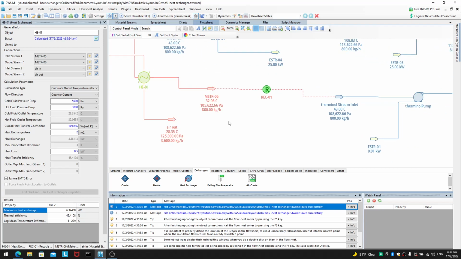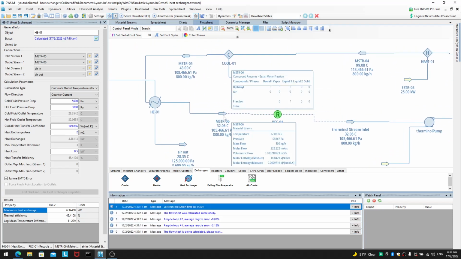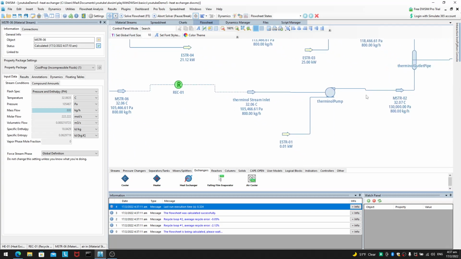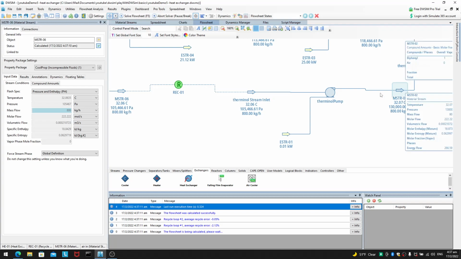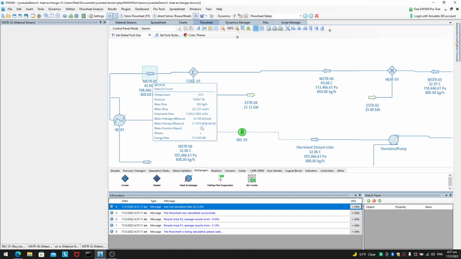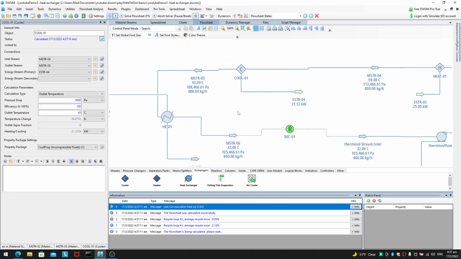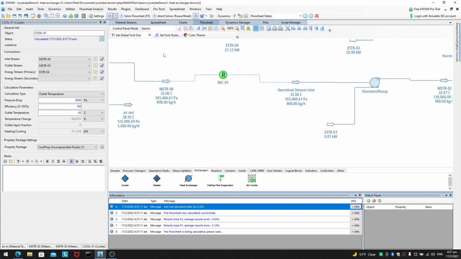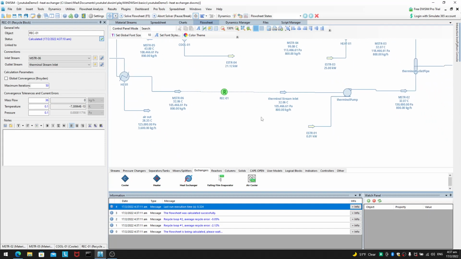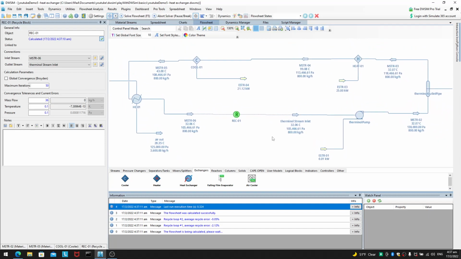So let's play with the recycle stream. As you can see, this thing solves very quickly. Within 0.3 seconds, the whole recycle stream converges. Why? Because we have fixed points here. The pressure fixed point is here, the temperature fixed point is here based on this cooler, and of course, the flow rate of the terminal is fixed throughout the loop. So the thing will converge very quickly. If you don't fix those points down, it may not converge quickly or not converge at all.